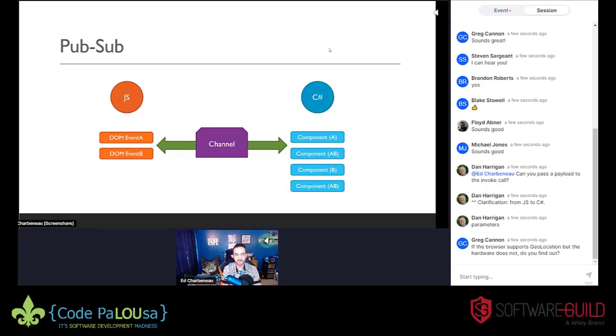So what's special about this one is we actually have a pub sub type of pattern that's working along with C# and JavaScript, so that we do not pollute JavaScript with a bunch of DOM event listeners that we don't need, and then we don't pollute C# with a bunch of extra instances that we don't need there. So the way this works is we have multiple components in our Blazor application that want to listen to some DOM events. So we may have a component listening to DOM event A, and another one that listens to A and B, another one that just listens to B, and another one that listens to both A and B.